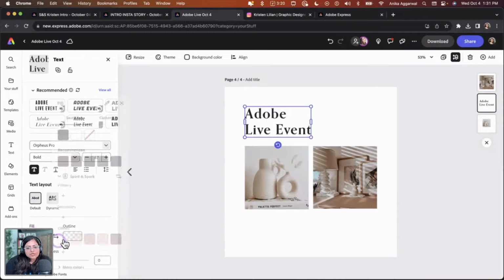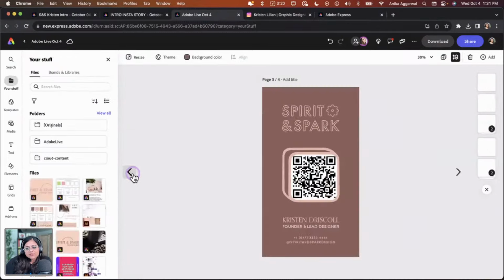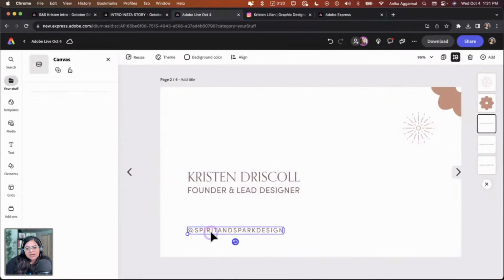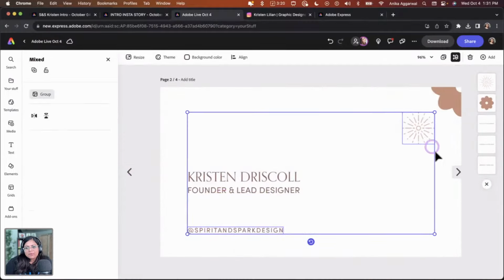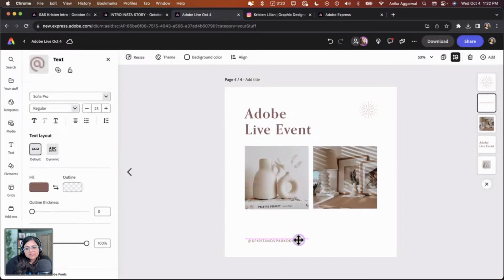Okay, and then I'm going to change the color palette over here as well. And maybe I want some information. So I'm going to go back to this guy. Maybe I want to copy this. Maybe I want to copy this as well and go back in here, paste it here. So that's cool. The placement was perfect. I want to bring this here.